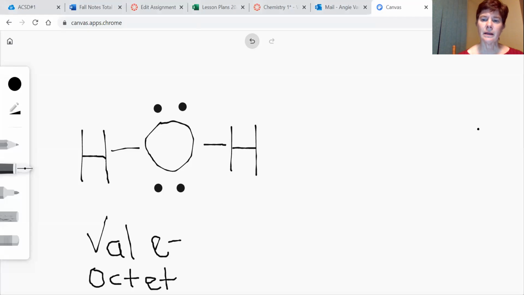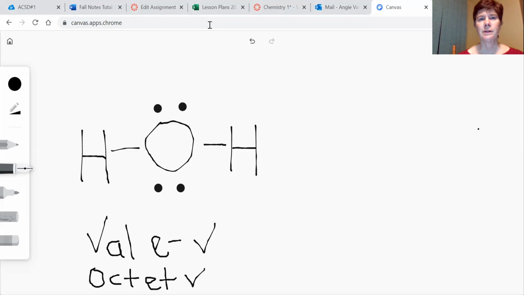Okay, I have a new screen with the same drawing on it. So this is in Canvas. And I just want to show how you can do the checks. So we check the number of valence electrons as 2, 4, 6, 8. So we can check that. And our octet, remember hydrogen has an octet with 2, just 1 bond. This hydrogen just 2 with 1 bond. And this oxygen has 2, 4, 6, 8 for its octet. So I'm just checking each atom to make sure they have octet, and we're good. Okay, so this is a viable Lewis structure or electron dot structure for this atom.